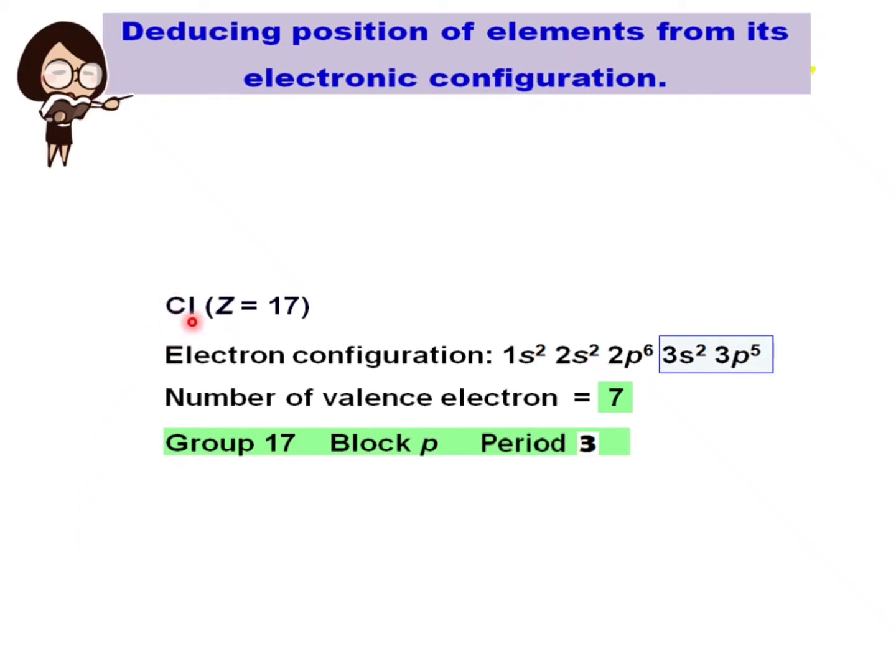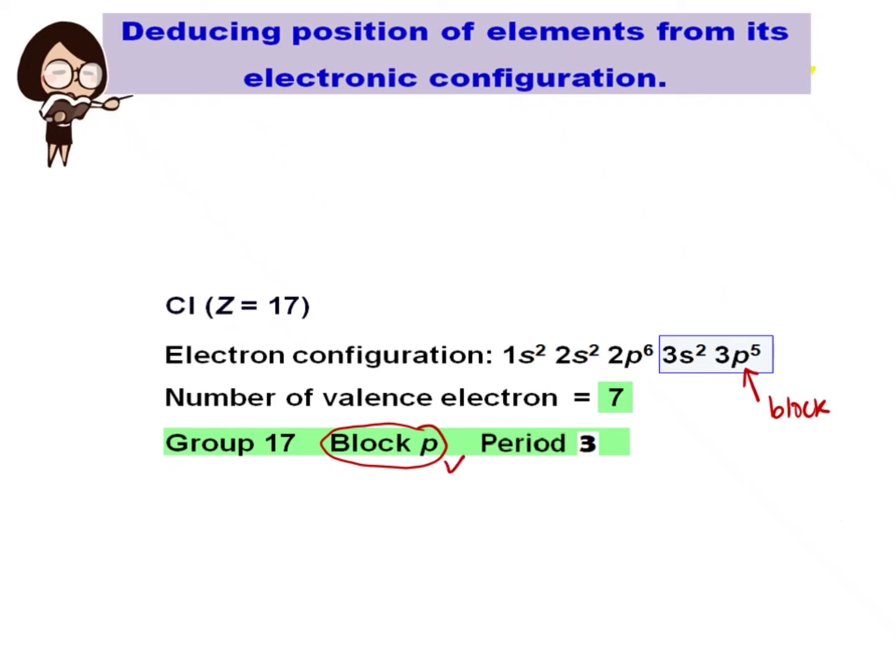Alright, so kita ada chlorine atom, the proton number 17. So I already write the electronic configuration: 1s2, 2s2, 2p6, 3s2, 3p5. Okay, so the number of valence electron 7. Macam mana saya tahu ada 7? Okay, so cara paling senang, kita identify dulu dia punya blok. Madam kata blok, tengok dekat mana? Tengok yang paling hujung dalam electronic configuration. So ini adalah dia punya blok. Blok dia adalah blok P.